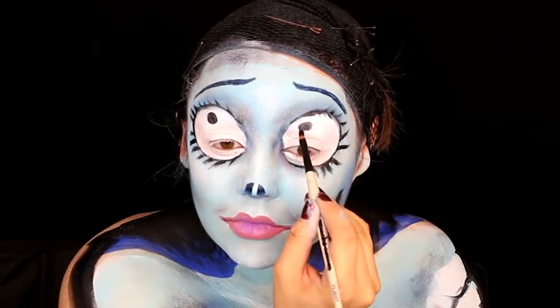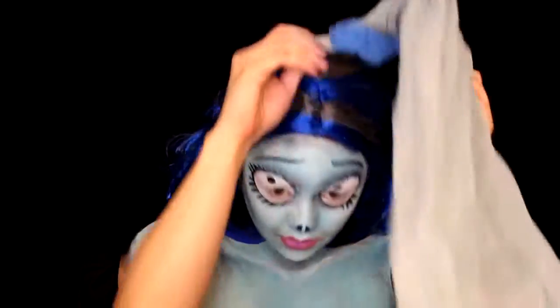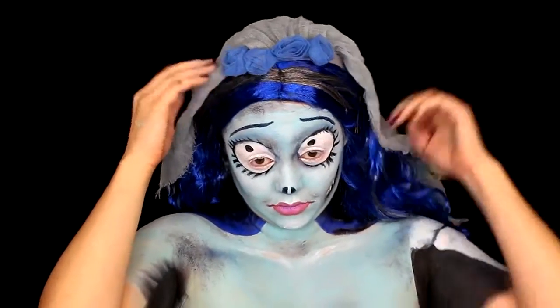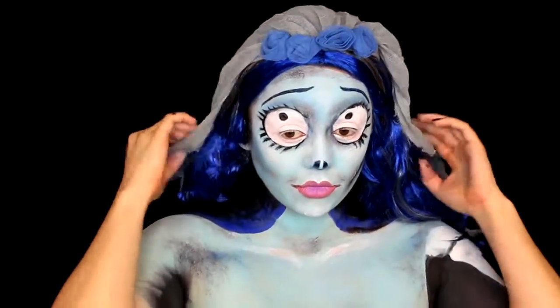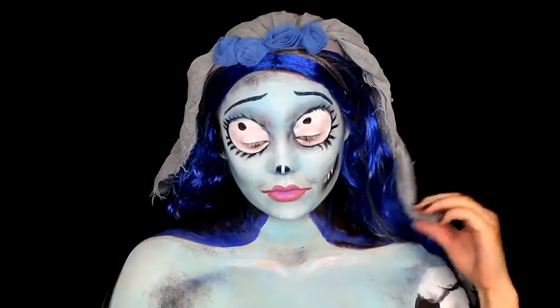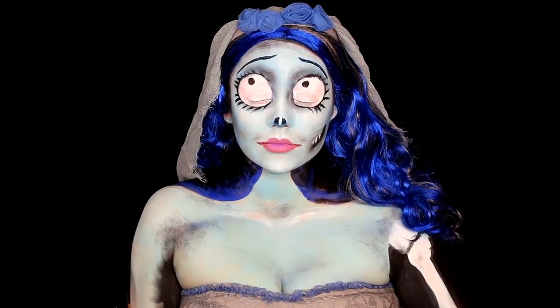But once I got those pupils painted on point, we are going to put on Emily's wig and this very cute decrepit looking veil with the flowers on top that came with the costume. It'd be really awesome if I could make this myself, but I just used what was in the costume kit. I would really love to make one myself someday. And that is our finished makeup look of Emily from the movie The Corpse Bride.